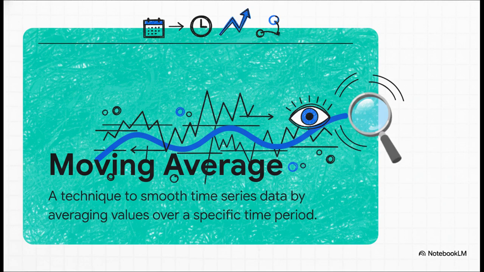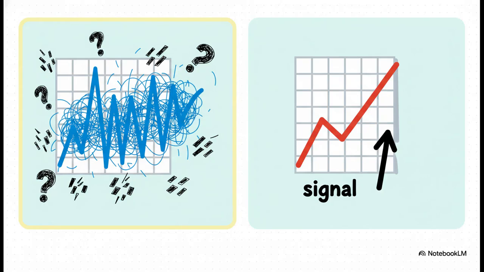So what is a moving average? Put simply, it's a technique that helps us smooth out data that's collected over time. How? By basically calculating a new, updated average as we move along. It's kind of like, instead of obsessing over every single little up and down, you're taking a step back to see the bigger picture.